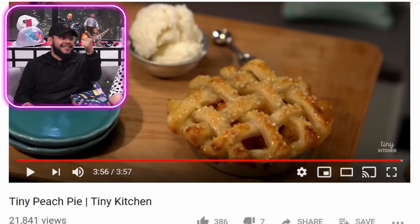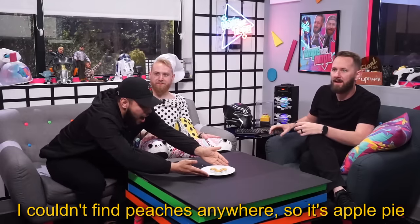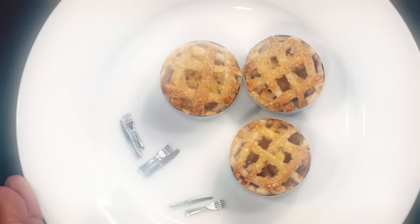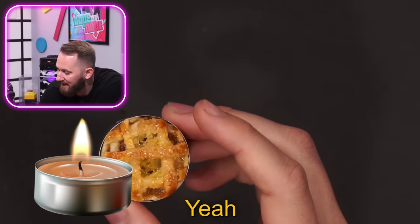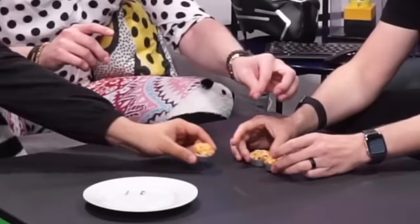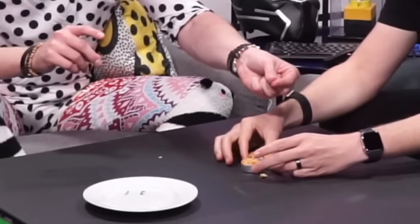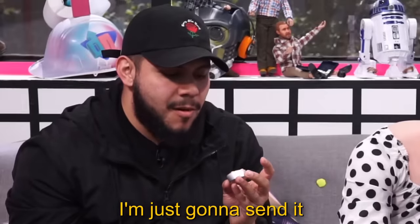You can't find peaches anywhere, so it's apple pie. Oh my gosh, look at those — they're beautiful. Look at the pretzels on top. Is this a candle? A tea light thing. It smells like cinnamon apple. It looks super like — it's a normal sized pie, and then all of a sudden my hand comes in frame with a fork. This fork isn't doing any damage to the pie. I'm just gonna send it. I got mine out.